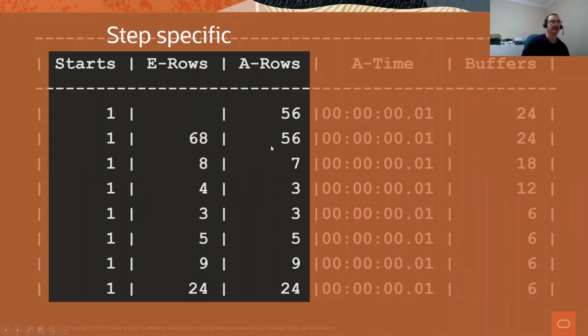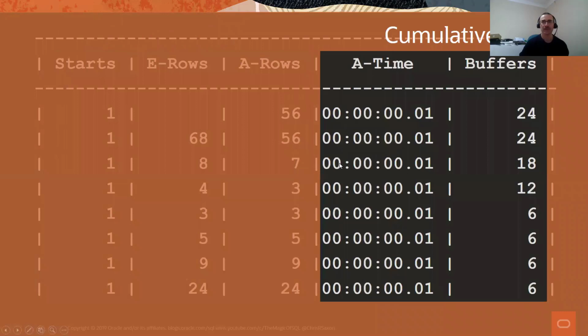So what you're looking at here is, are these close? Now, one little wrinkle. You want to multiply the number of starts by the estimated rows and see if that equals the actual rows. We'll see an example later where that's different. So Starts times E-Rows, is that roughly equal to A-Rows? Things on the right here are all cumulative. So that is the duration or the work for that particular line in the plan plus all of its children. So to find out the total number of buffers here, we don't add all of these up to get a figure of around 100. No, the total is the top line. So we did just 24.